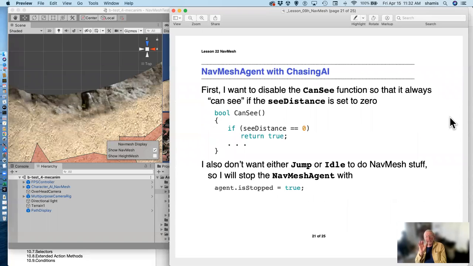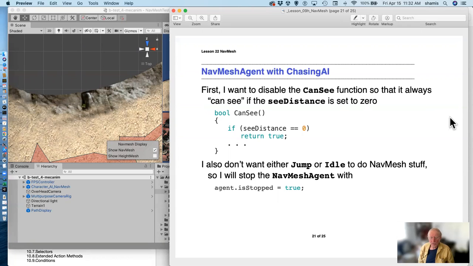One thing I want to do is disable the can see function. So all I've done is put a little if statement in here. If the see distance is ever 0, it's going to assume it can see, so it's going to return true. The other thing I need to do is, in the jump or idle functions, I want to turn off the nav mesh.